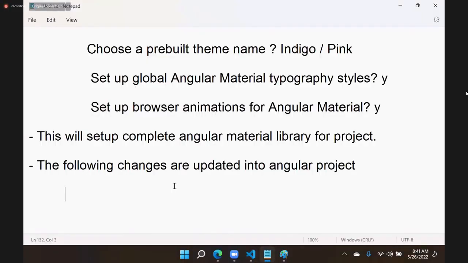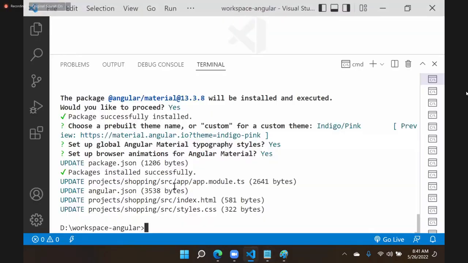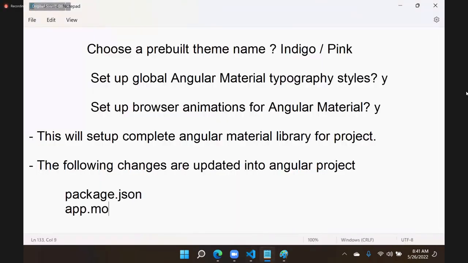It is saying package.json. Obviously, this will change every time, because whenever new dependencies are installed, their version details, everything will be in package.json. That we already know. And another file is app.module.ts. What do you think may happen in this?